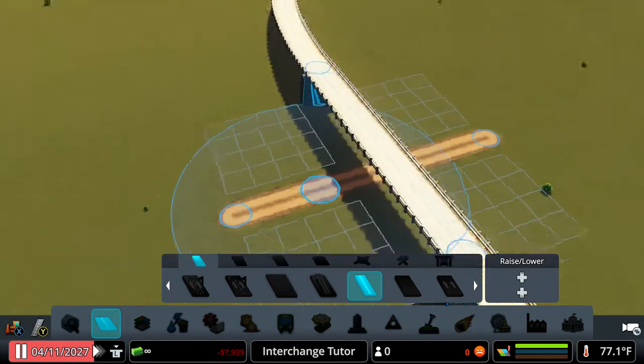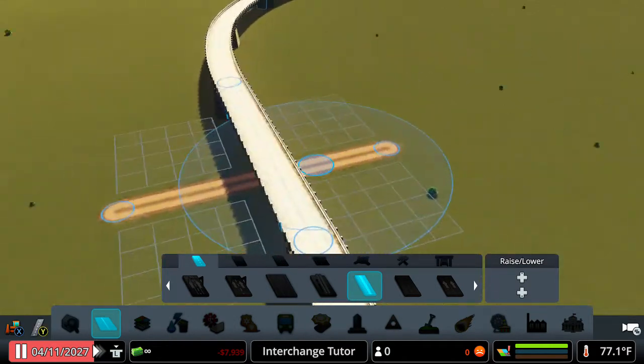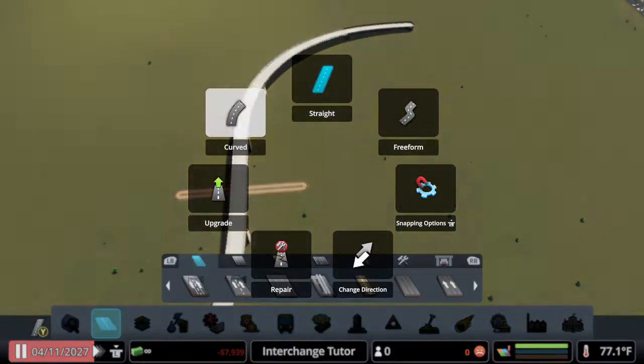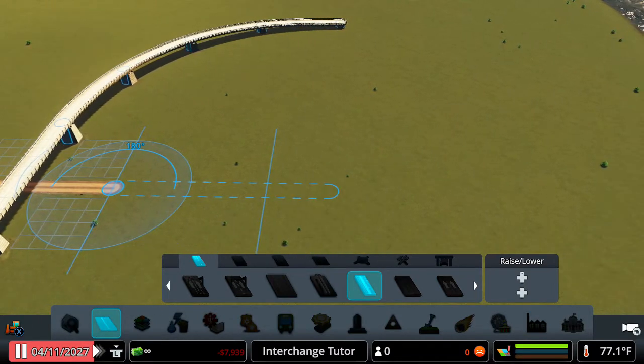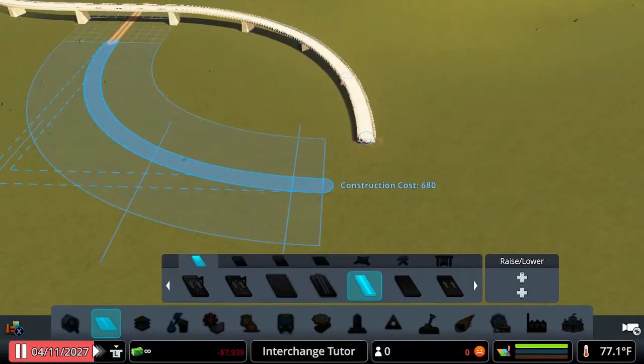But what you're going to want to do here, like I did, is grab the center point, come out five, grab the center point, come out five. And that'll give you a 10 length road. And then you want to come in here, grab it, and do the same thing. Come out two lengths. There you go. And then come over two lengths.